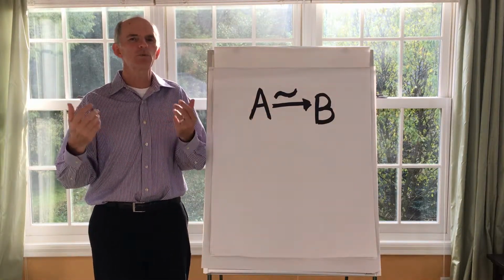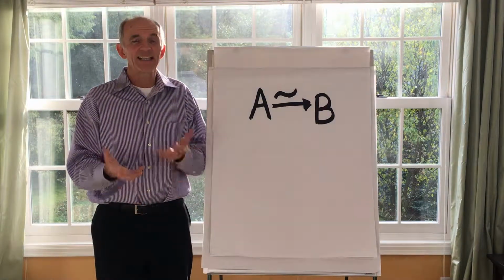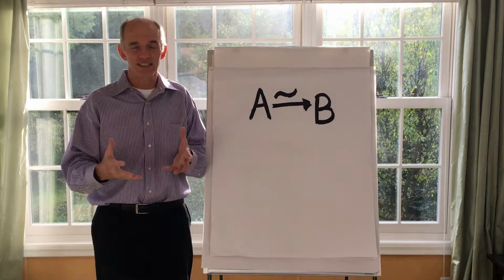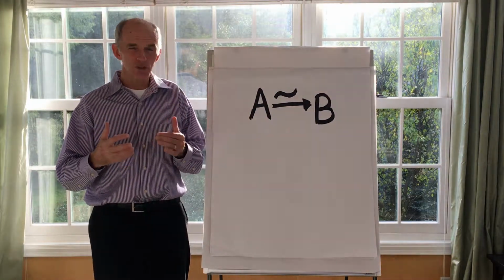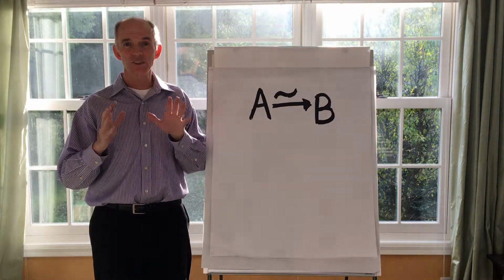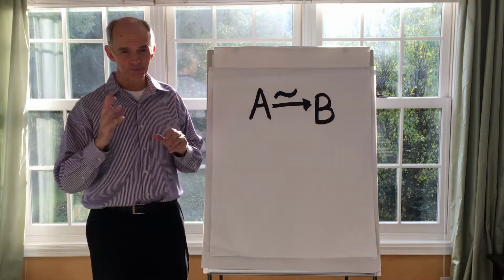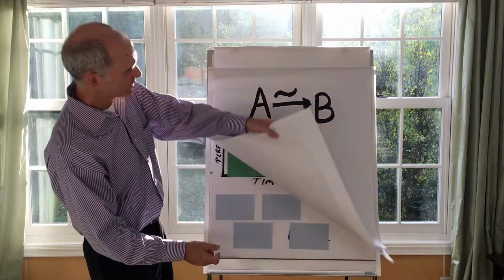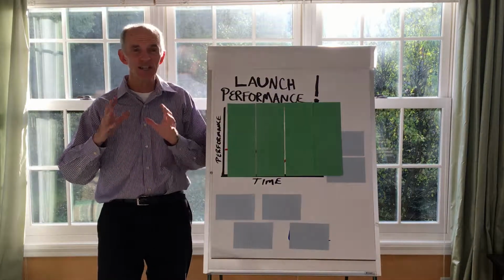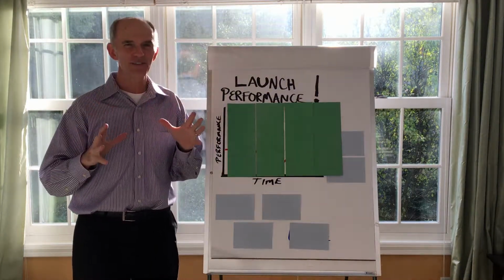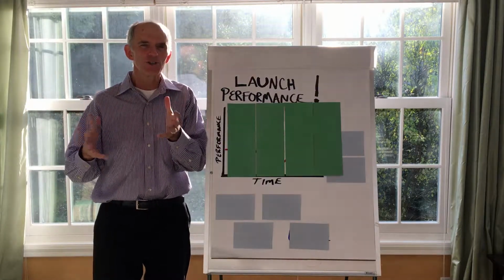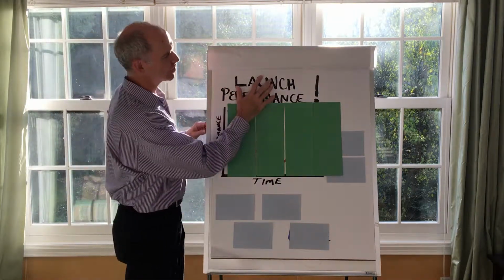Now, I just gave you what we call subjective measures, and I like objective measures as well. But using objective and subjective measures, you can measure just about anything. So we're going to go into what I look at as the 4 stages of performance during a launch. Now, I love this stuff. When I told you I was a chemical engineer, I love curves, I love the science, I love the math of things, and applying them to human behavior in other areas. So go with me here a little bit. We're going to look at launch performance.